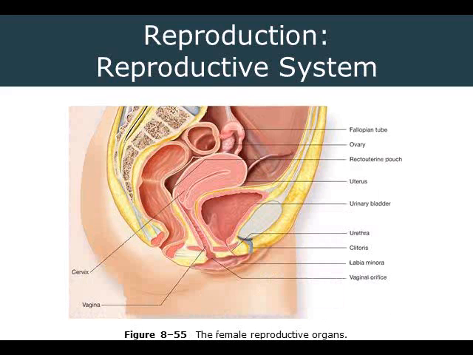And then you have the labia minora and labia majora, which are outer parts to the female reproductive openings, and the clitoris, which is a stimulatory organ. The tissue that's found in the clitoris corresponds to the same tissue that can be found in the head of the penis.